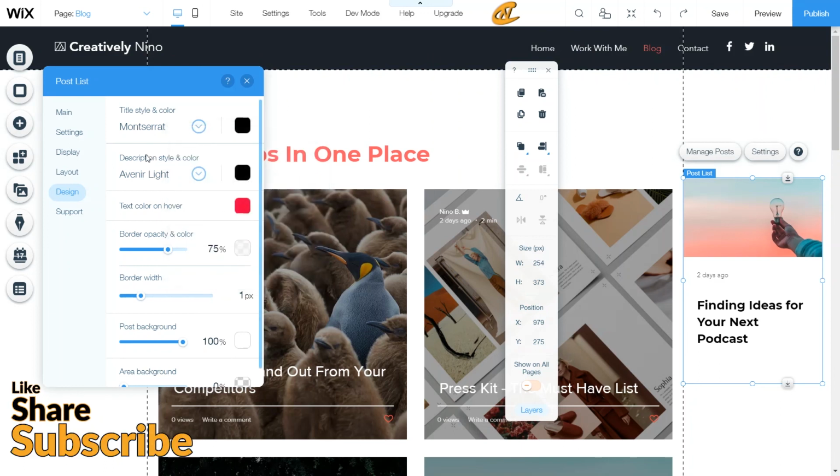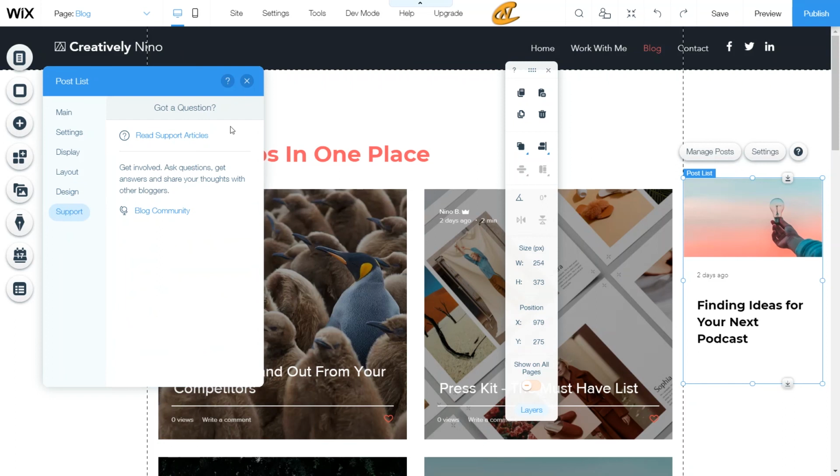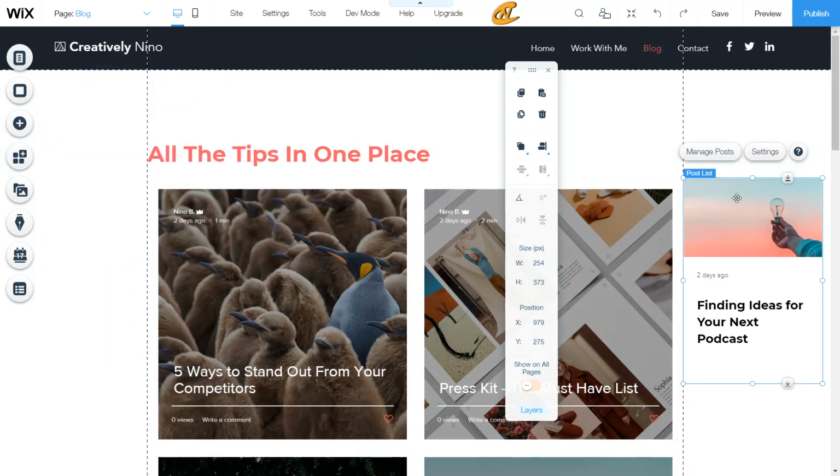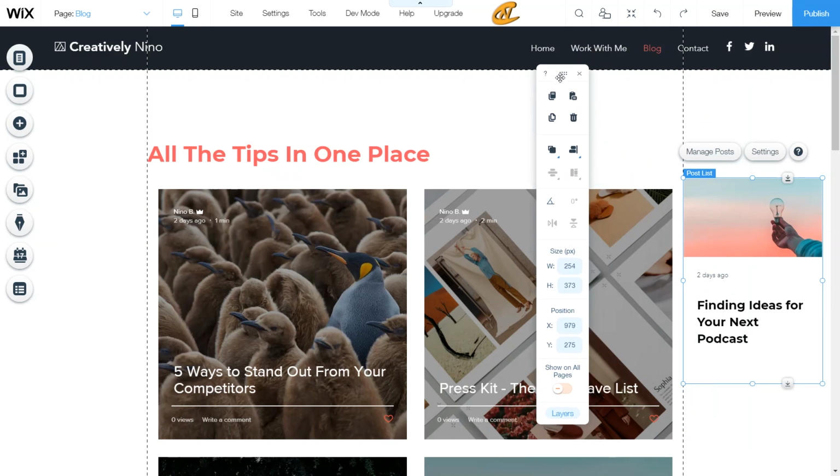I highly suggest that you guys keep the fonts the same within the format of your whole entire site. I actually go into a brief tutorial about that, so I'll put that in the right hand corner as I speak now, so that you guys can check it out about text. Okay, and let's see here, I got support here, the notorious support, where you can read all of the articles your heart desires. Okay, so I think that is about it about the post list.